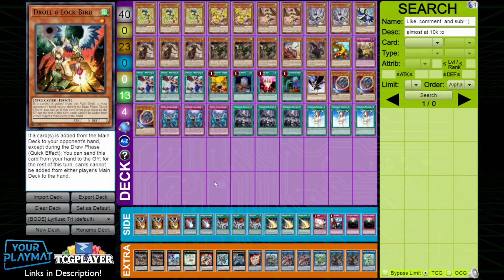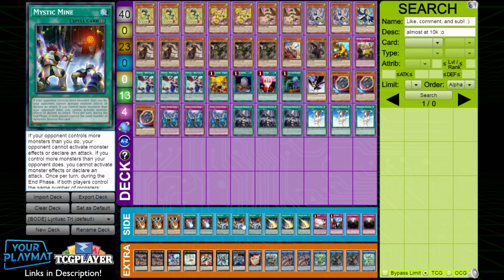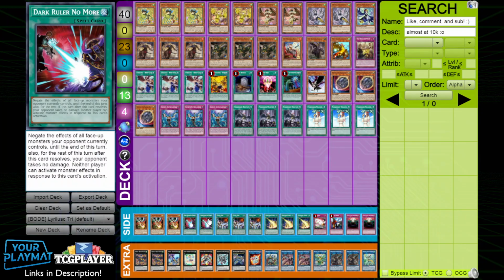It's still a good card, but I'm testing without it because I want cards that are more, I guess, universally applicable in the fact that they're always able to achieve their purpose, because Lancia doesn't always just outright stop their turn, whereas Dark Ruler and Mystic Mine are always going to do what they're intended to do, which is either force something or just clear the board entirely.